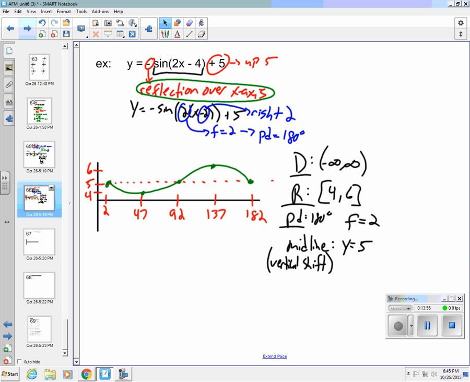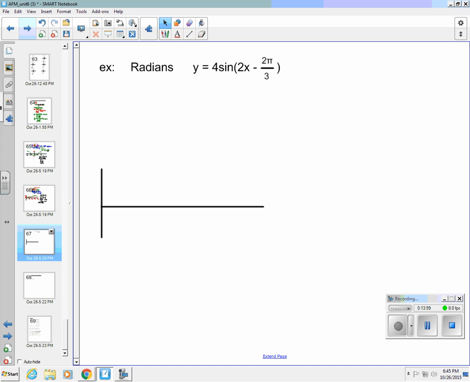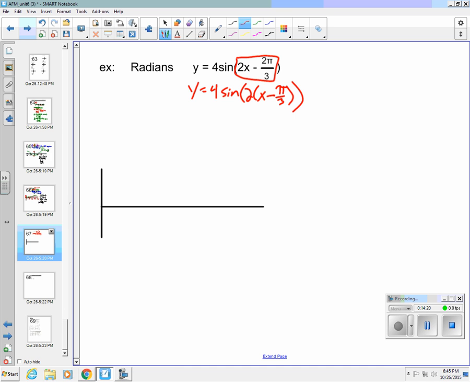Alright, so one more example where we're going to graph. And on this one, we're going to be using radians. Right, so everything we're going to go through is going to be the same as we did for the last 2 examples. So first, because of all this, we're going to want to rewrite the function. So we're going to factor that 2 out and rewrite the function so we can see what the phase shift actually is. Once we do that, it's the same as before, we just list all our transformations.